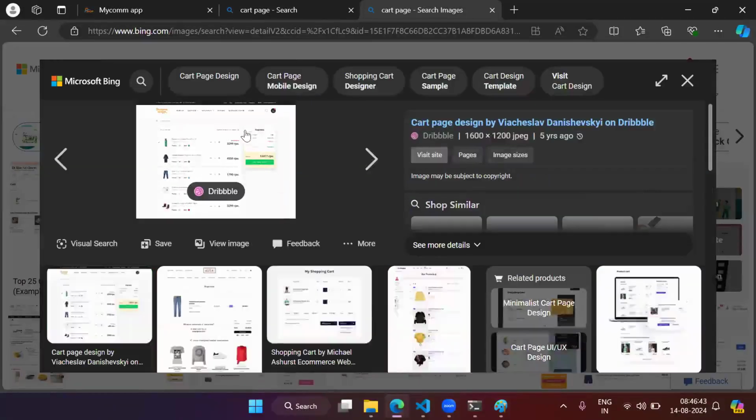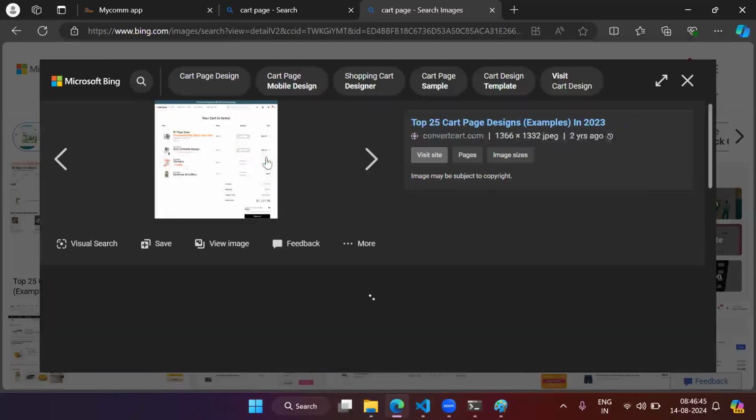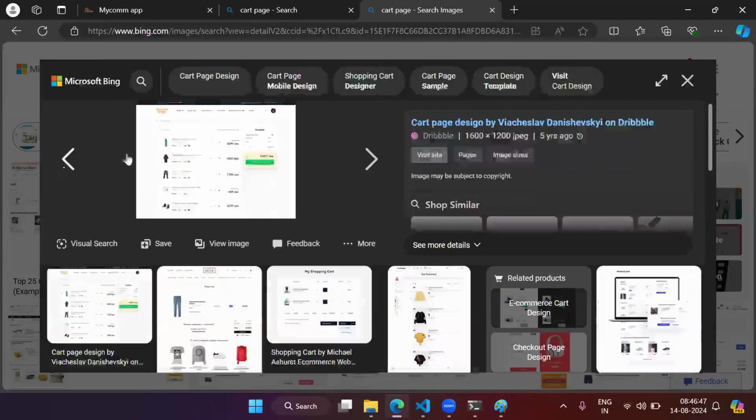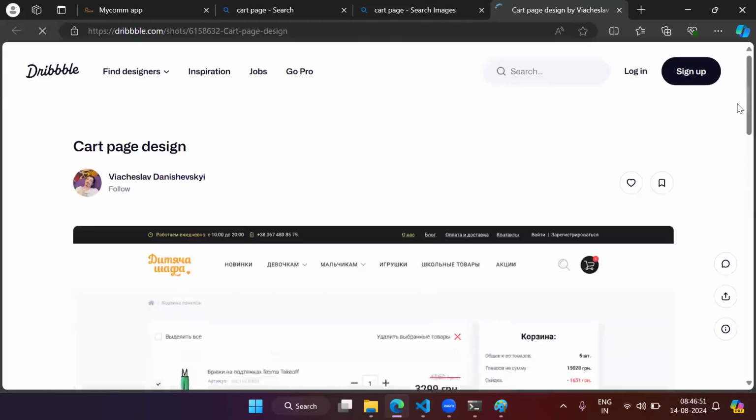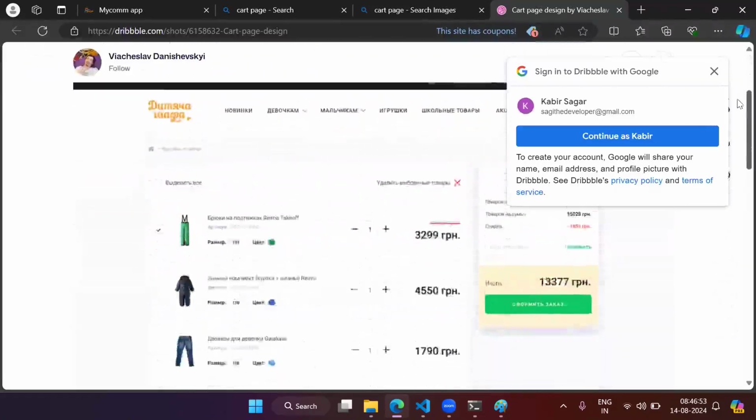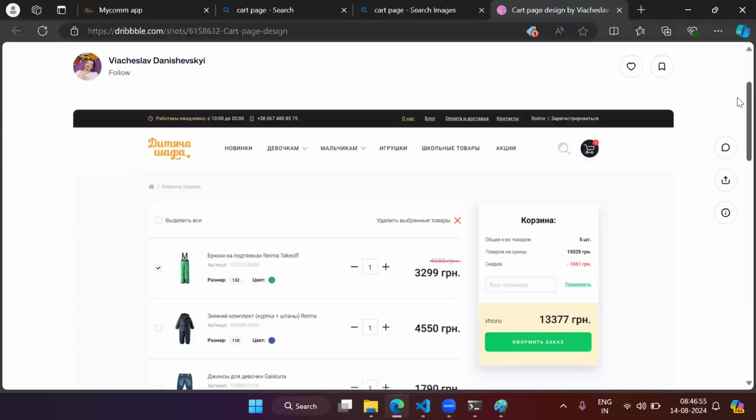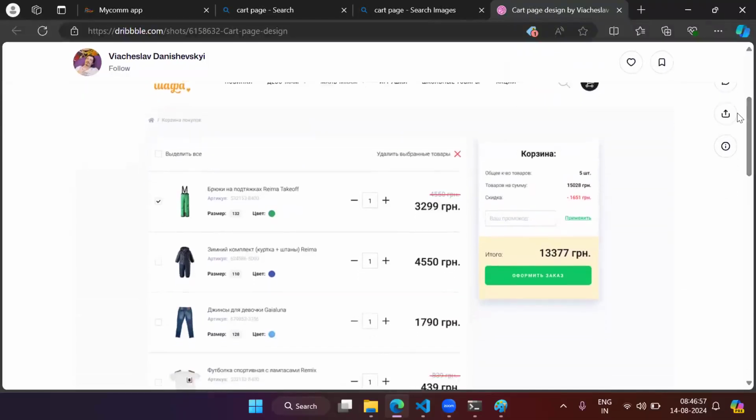I'm just talking about this part. Here, this total bill we can show. Okay, this you can show. Like this, you can create one more component, total bill amount, and then based on your price, you can show it.